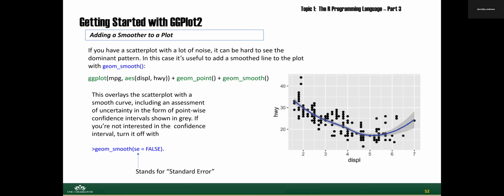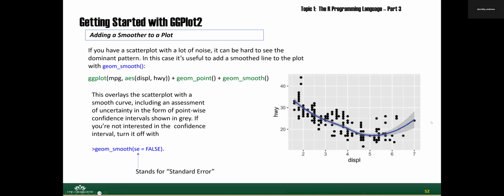We want a curve that's generally true for most of the data, and we talk about how well models generalize to unseen data. So we build it on one set of data, and then we test it on another set of data and see how well it generalizes. And so we're really looking for something that doesn't have too much wiggle in it, and it kind of gives us an average fit through all the points.